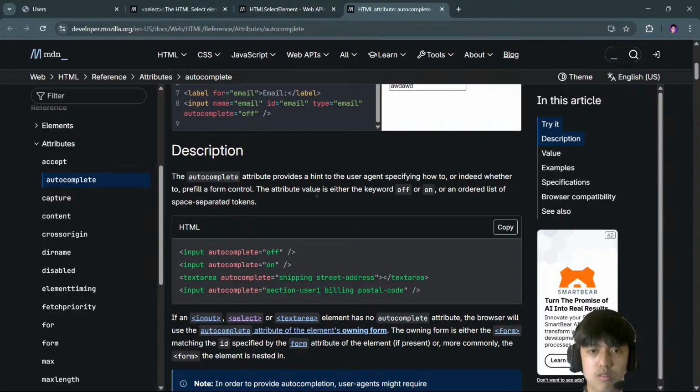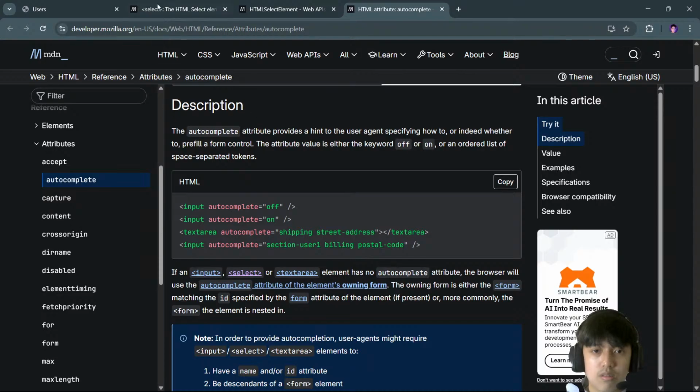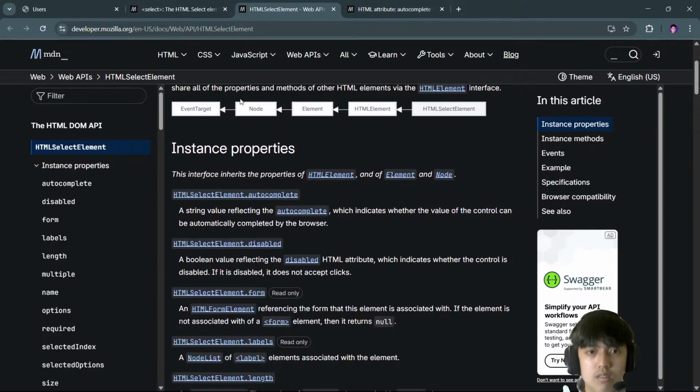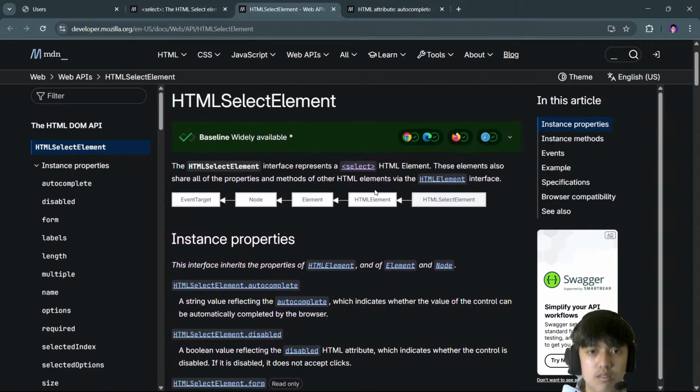The attribute value is either the keyword off or on or an ordered list of space-separated tokens. Okay, let me go back to that. So select element.